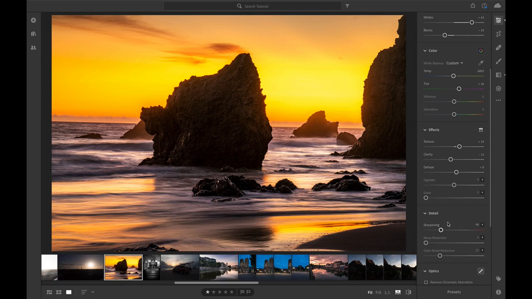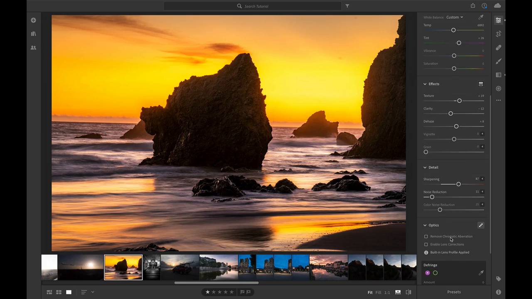I mostly shoot at 100 ISO. So I have this formula that I showed you before where I put 10 in noise reduction and about 80, 90 in the sharpening. Okay, so we get a really sharpened photo. It's really cool. Remove chromatic aberration. Yes, we can put that in a preset. And about lens correction, we can totally do that.